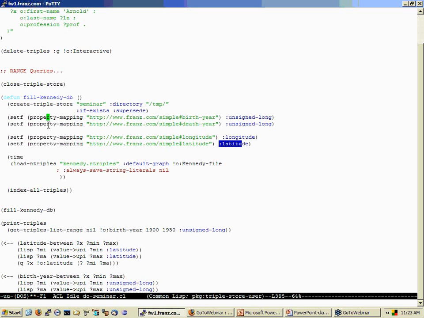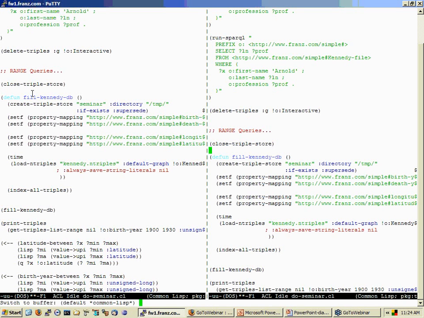So what I do here is I call this a property mapping. We also have a data type mapping, so that if you have an RDF literal that specified a data type from the XML schema definitions, then we automatically will translate that into the data type representation instead of using it as a string.